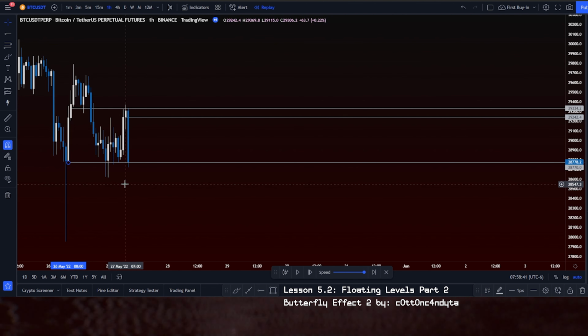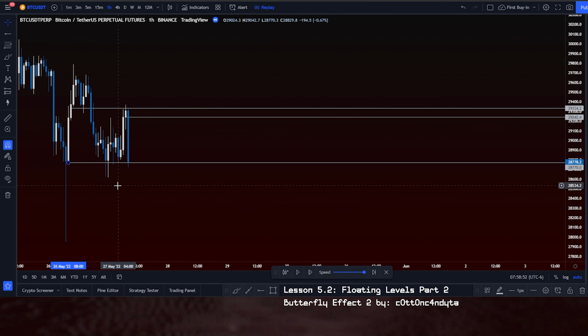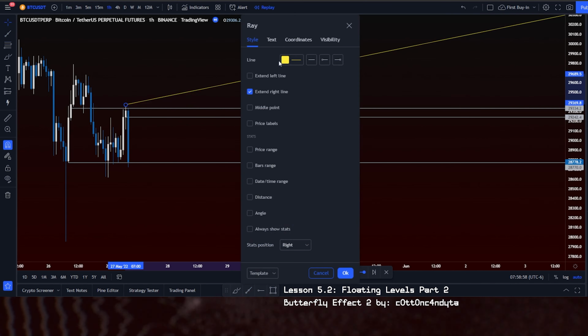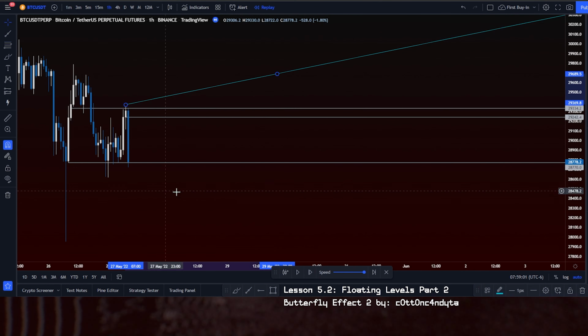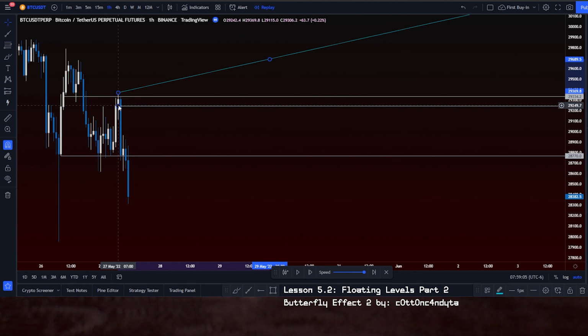If you want to create the architecture, let's create it from the top down layer. The top down layer is finding that float point. So the float is that you break this range. You've got an untested level that's broken the range. That becomes a float point. This becomes the base of your trend in the future. We don't know where that will be. We're on a 1 hour time frame. Okay, there you go. This now becomes a floating level.